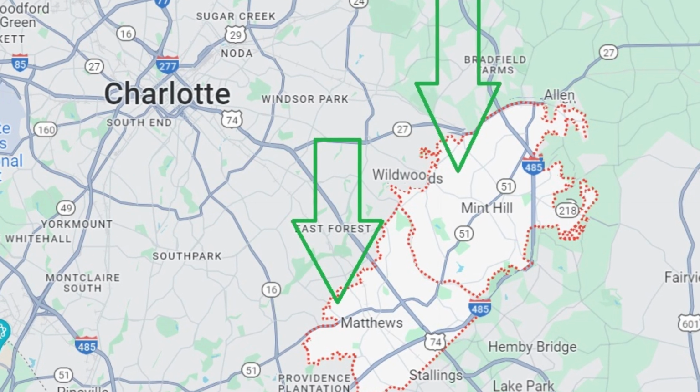I have been getting a ton of questions coming in about Mint Hill. Everybody looks at Matthews and they say, well, what's this little town right above Matthews? That is Mint Hill. And Mint Hill is a beautiful town, and it's about time it got its time on film. So I'm going to dive into commute times, great spots to live, some cool developments, and as usual, I'm also going to highlight some areas in different price ranges so you can get an idea of where you might want to look for your next home. So let's jump on and take a look at the map and see what we can find.